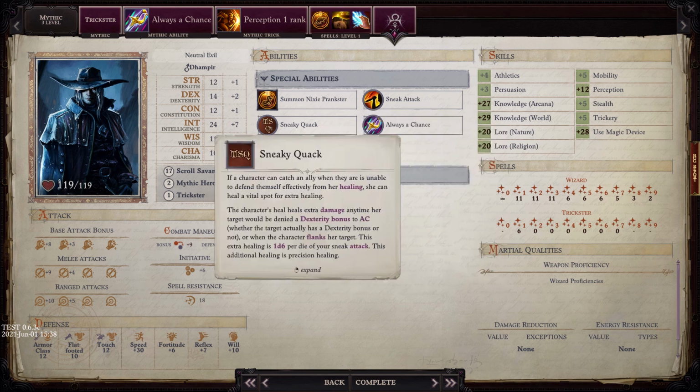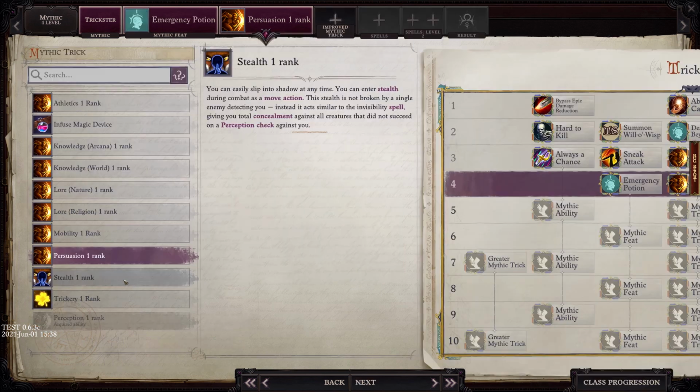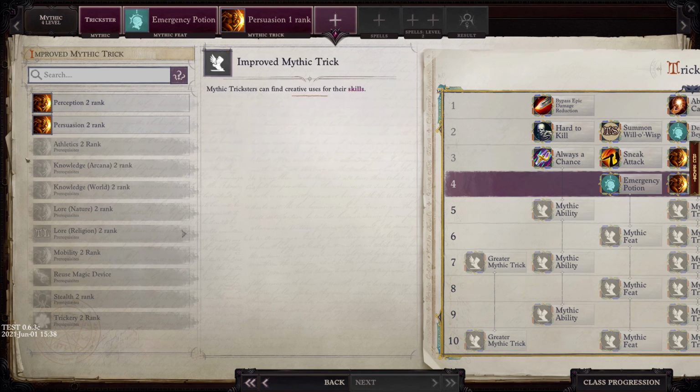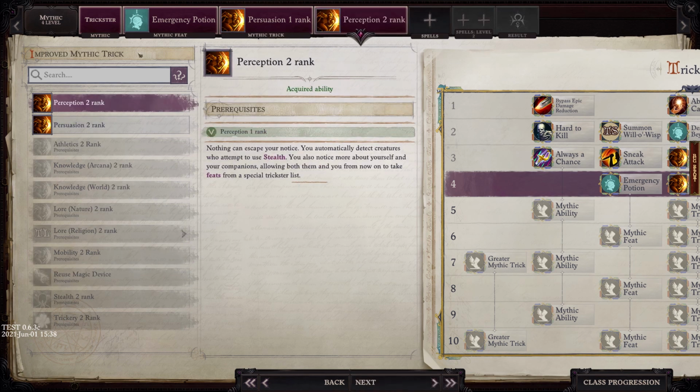If a character can catch an ally when they are unable to defend themselves effectively from her healing, she can heal a vital spot for extra healing. This character's heal heals extra damage anytime her target would be denied a dexterity bonus to AC. At level 4, you get to choose another rank 1 mythic trick, and then you get access to the improved mythic trick list. Perception rank 2.